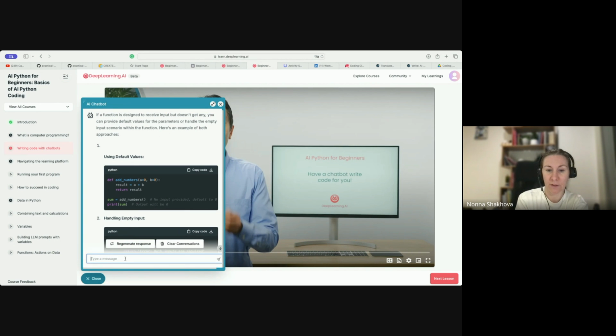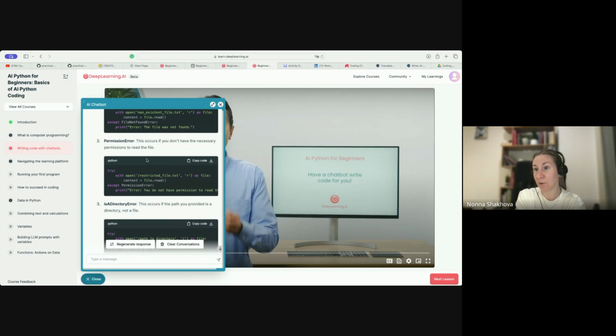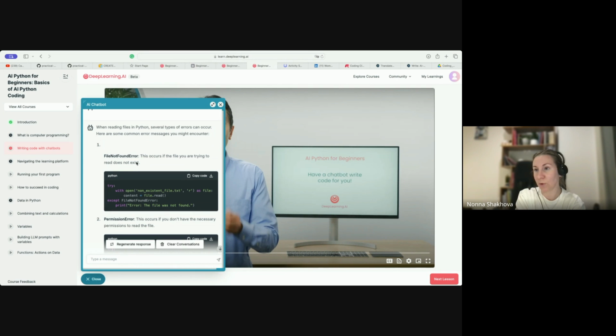Or, for example, what error messages are used in read file functions? Come on, chatbot. Wakey, wakey. Yeah, as you can see here, it gives you some hints and ideas of what you can try with your functions. So you can do any custom prints, or you can use anything.